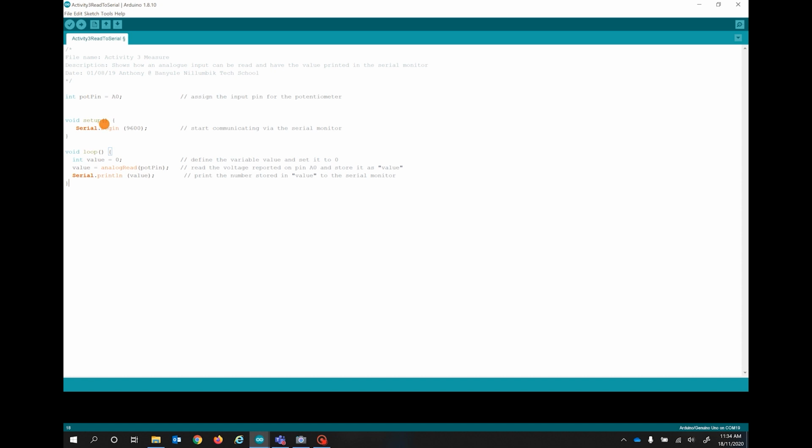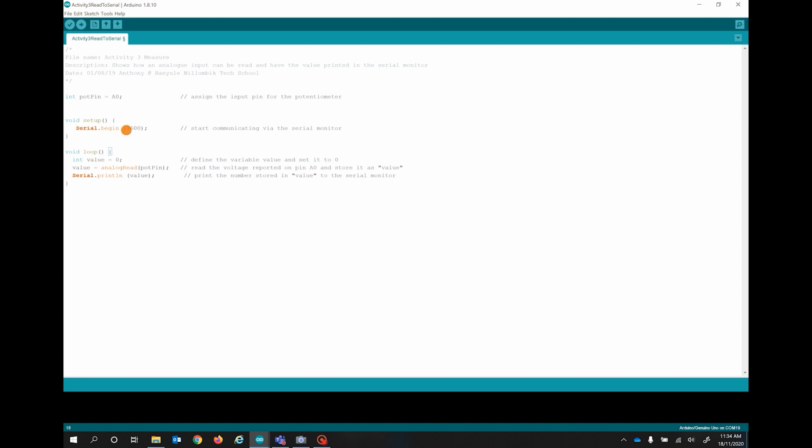In our setup here, you can see we've got the Serial.begin command. This is going to tell the Arduino to start communicating via the serial monitor, transmitting data through the USB cable to the computer.